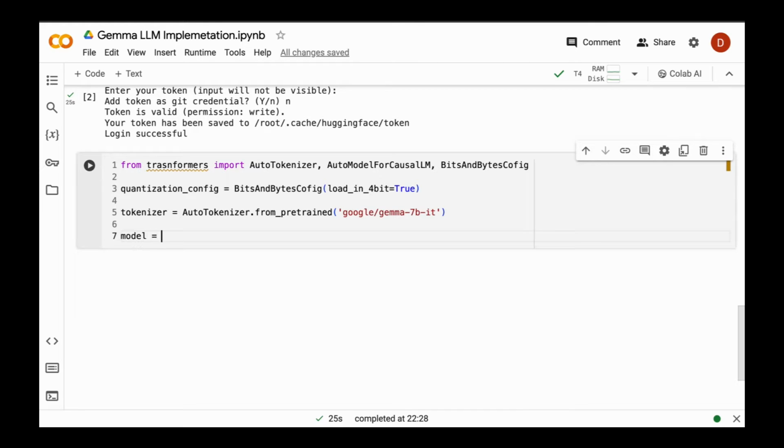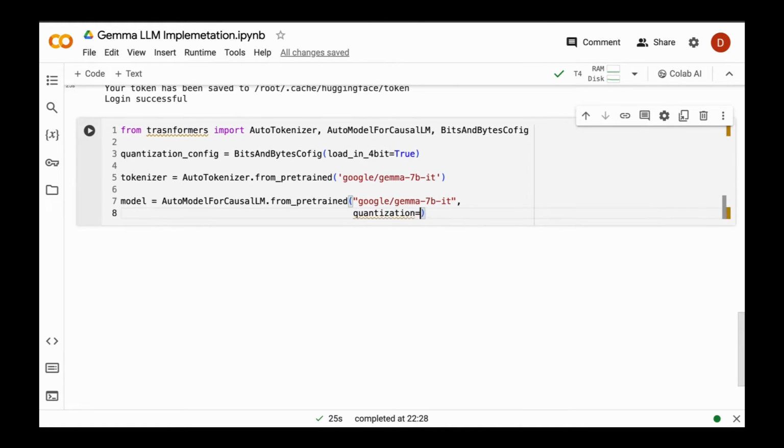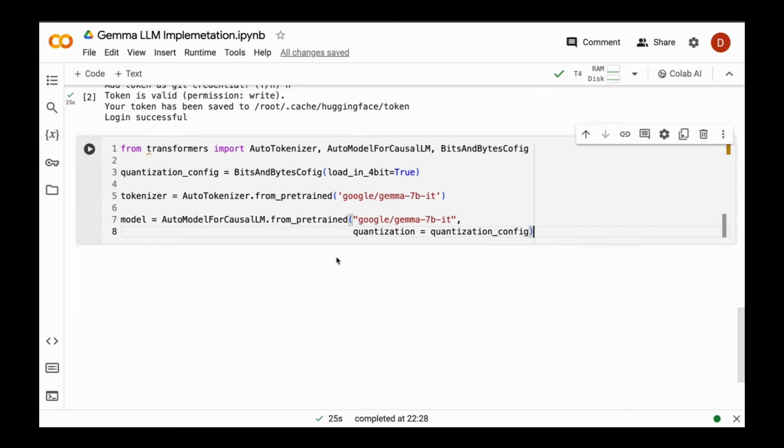So model will be equal to AutoModelForCausalLM.from_pretrained. Here we will give input as this, and quantization config would be equal to this quantization config. Here it will be transformers. Let's run this block of code.